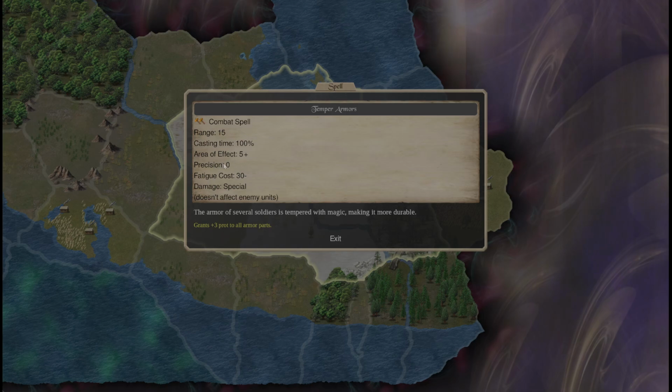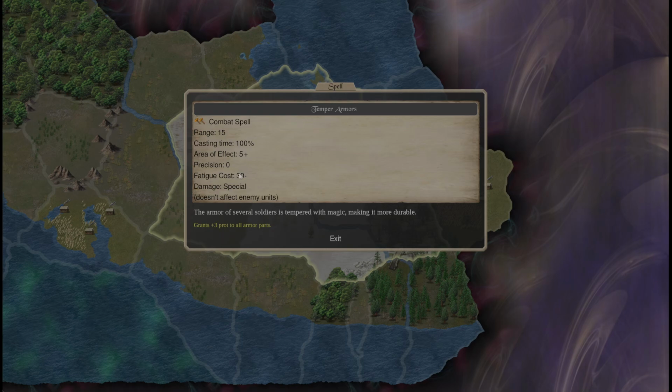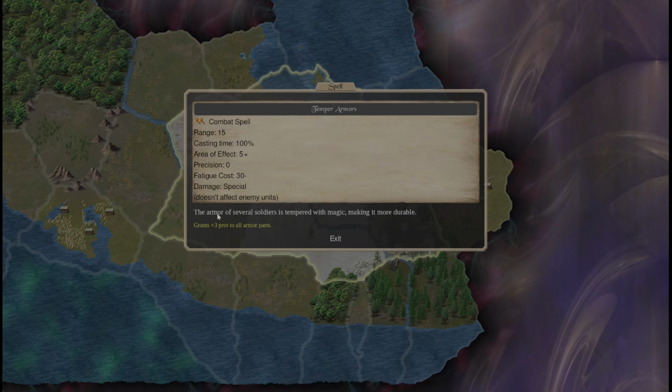And it has Precision 0, and that does matter for buff spells like this, because you can kind of miss, you can not get perfect coverage of your buff spells, so that does matter. And it has a fatigue cost of 30. Since we're level 2 Earth, it's going to cost us 30 plus our spellcasting encumbrance. This doesn't affect enemy units, because it's a buff spell, but what it does is it grants +3 protection to all armor parts. So this is going to affect 5 squares, theoretically, assuming we landed on 5 of our squares, of our units, and all of them will get +3 protection to their head and body.